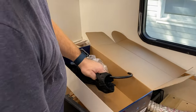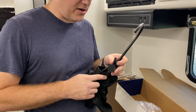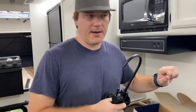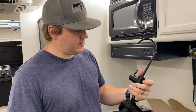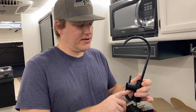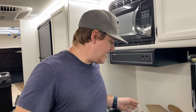And the final piece of the puzzle is we chose to get a smart faucet. You can plumb this all directly into your faucet if you just want it to filter all the water through to your faucet, but we opted to go this route. I think it looks really cool, and it has this nice little glow ring at the bottom to tell you when it's working. So that being said, if you can't tell, I'm excited and it's hot in here. So let's get this install moving.